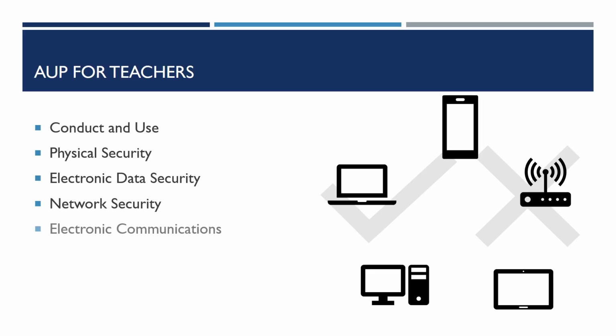Furthermore, the acceptable use policy talks about electronic communications. In the school districts, teachers have a program called Edline, where they can create their own websites for their classes. But all materials posted to teacher sites are the property of the school district. And the school district has the right to review all information posted to a teacher's Edline website. These materials can be removed or edited if they do not contain educational purpose.